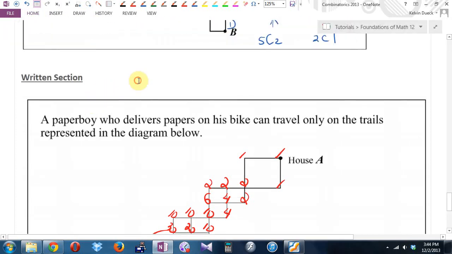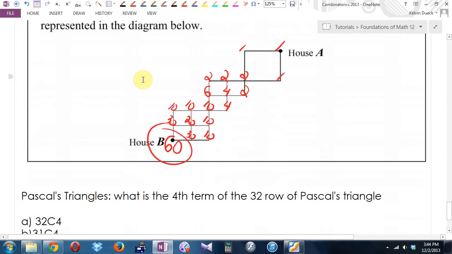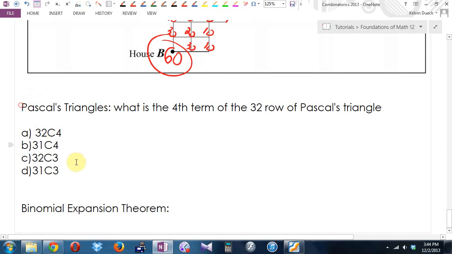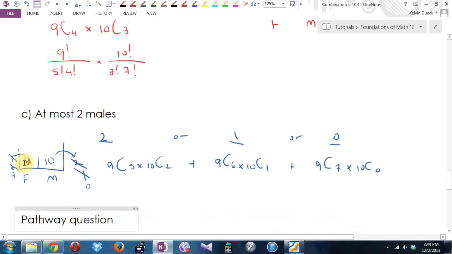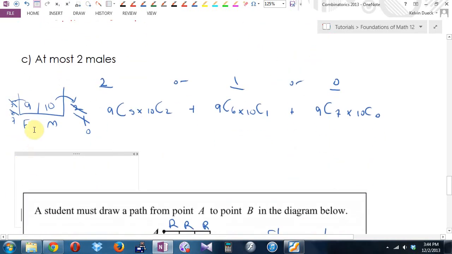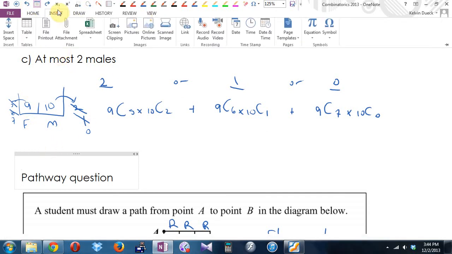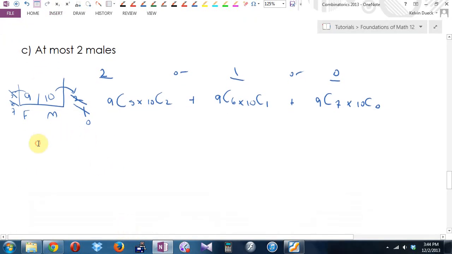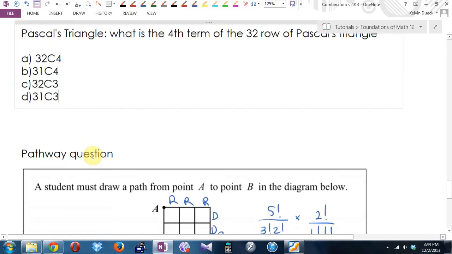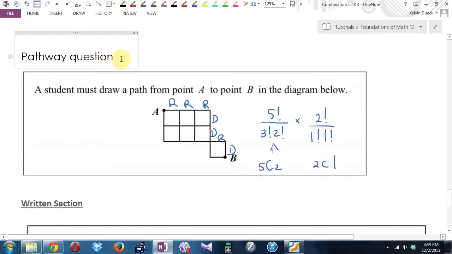There. So what do you see on the written section? There's going to be an irregular pathway. That's actually the second question. I'm going to take Pascal's triangle, and I'm actually going to cut it and paste it. Nope, didn't want to do that after all. I want to click right here, insert, space. Aha. Paste. Okay, on the written, there's going to be a pathway question.